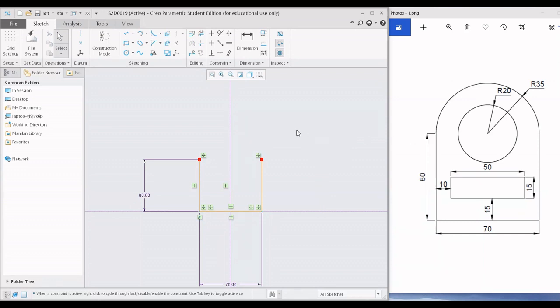So it is totally the user's wish, but we have to understand the figure we are dealing with, and we have to try to create it part by part, or feature by feature, of the sketch. Clear? So I have started from the base. I have created two vertical lines and now I will be joining them using the arc of radius 35.